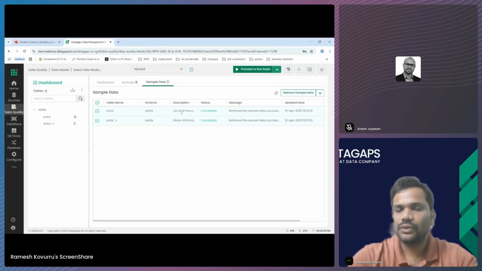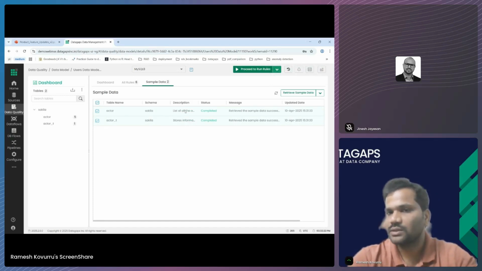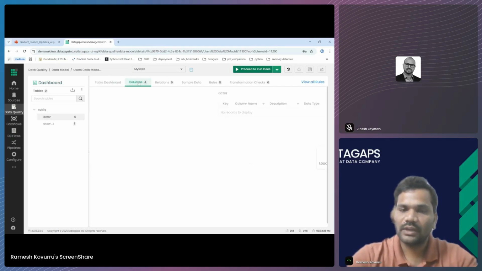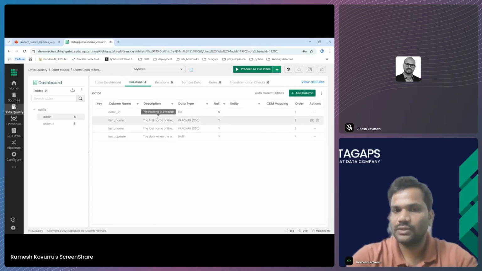This one shows you a description: this is a list of actors in the database along with their names, which is very meaningful, as well as a column-level description. Previously we had a description only for actor ID, but now we have descriptions generated for all the rest of the columns as well.